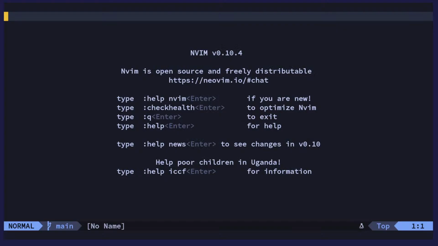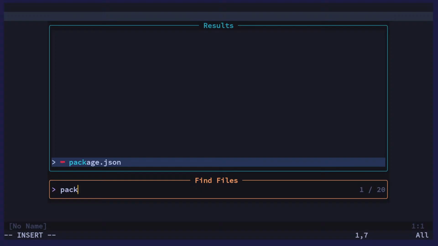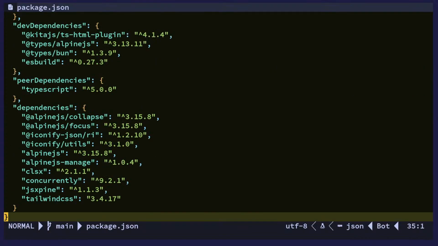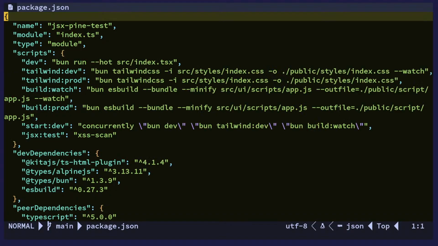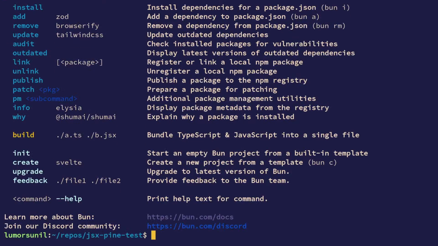Okay, so here we have basically, I made this with the help of AI just to get something rolling here. And do I have bun here?